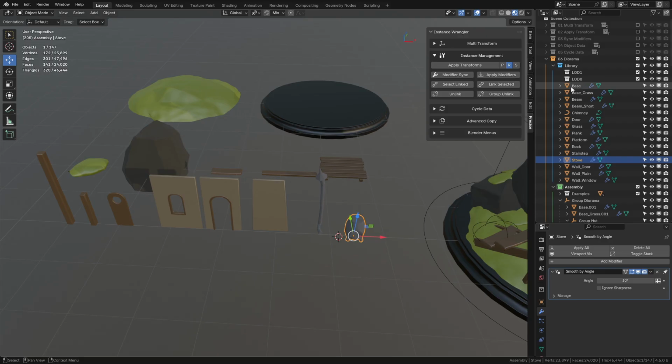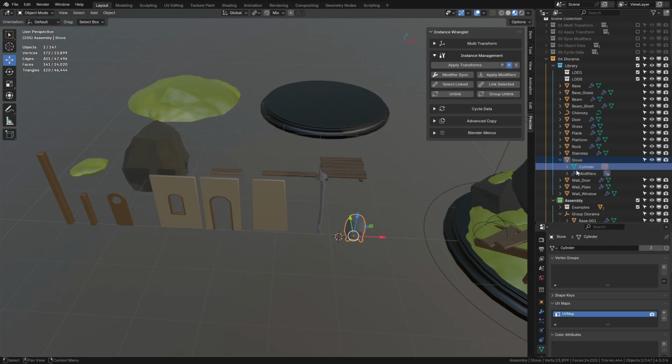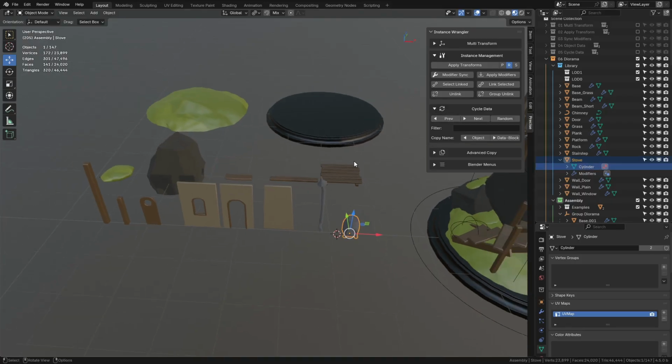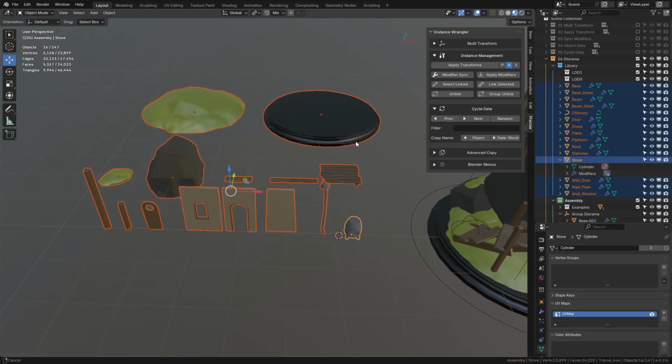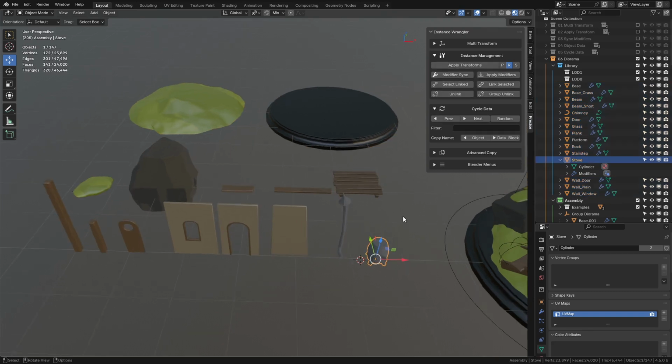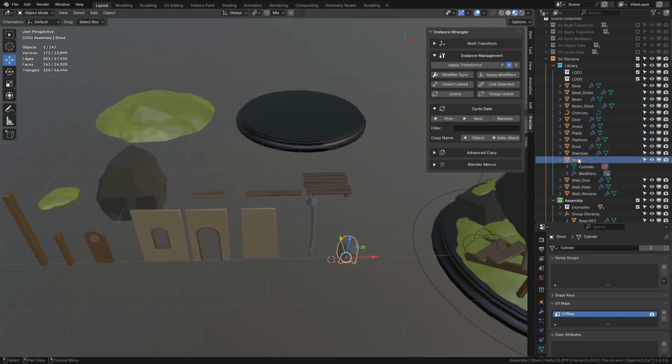We have given all the objects the correct name, but what's equally as important is that we also give the data blocks the correct name. Because if I open up, let's stick with stove, if I open up stove, you can see the mesh that makes up our stove is still called cylinder, and that should also be called stove. So what we'll do is I'm going to select all of these objects. I'll do just the stove actually to start with. So we have the object name and we have the data block name, and what we want is to copy the object name to the data block name.